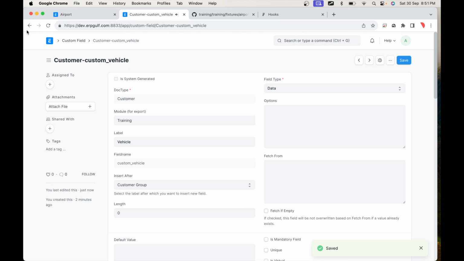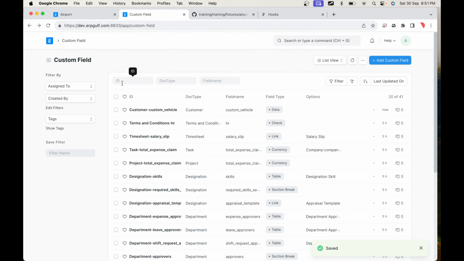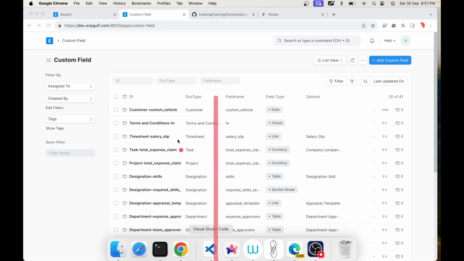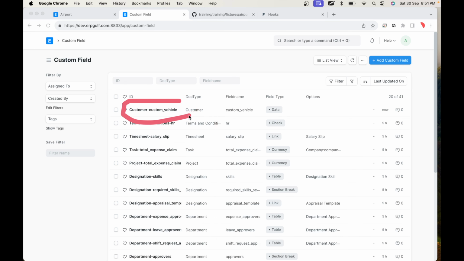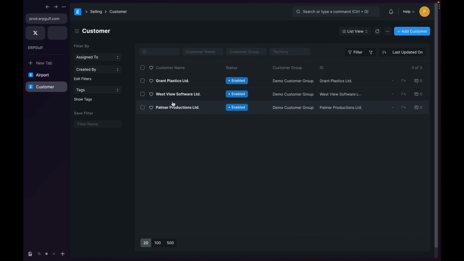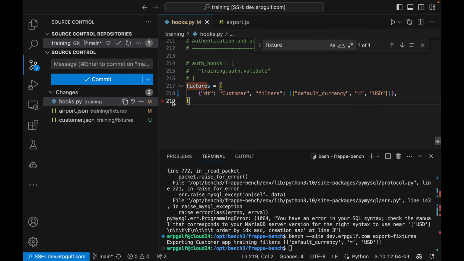I told you that even this custom field is a doctype. I told you everything is a doctype, so even the custom field database is a doctype. So we need to take this, but not everything. We just need to take this, depending on what you have done. I just want to take this to the new system, over to our production system.